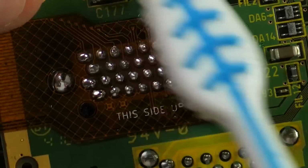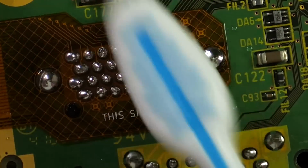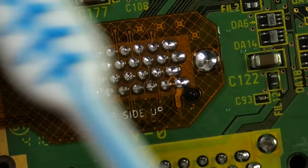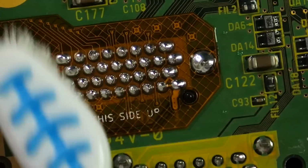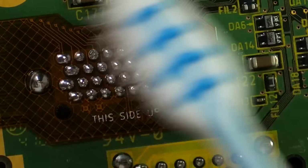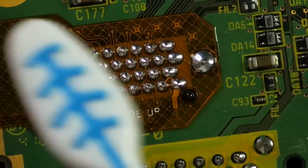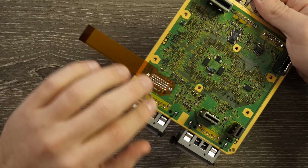Let's go ahead and clean this guy up with some isopropyl alcohol, 91%. Gonna give it a good scrubbing just to get any of that flux residue away. This flux is not conductive, but I still like it to be very clean and shiny if I can get it that way. And once I scrub this down, I'm gonna go ahead and heat it up a little bit with the rework station just to make sure everything's dry. So with that all cleaned up, ready to go, connections look great.